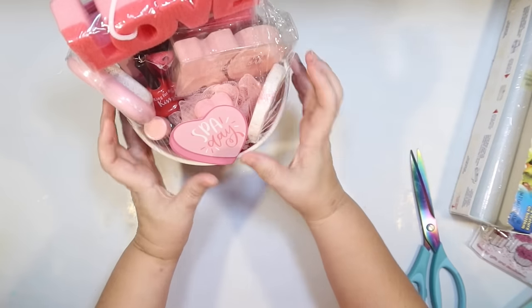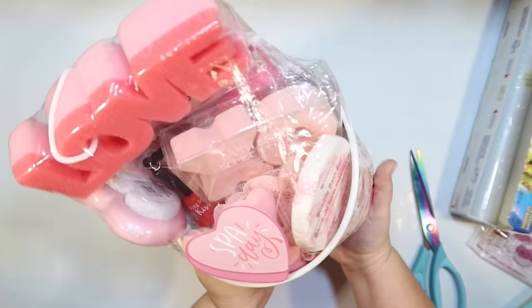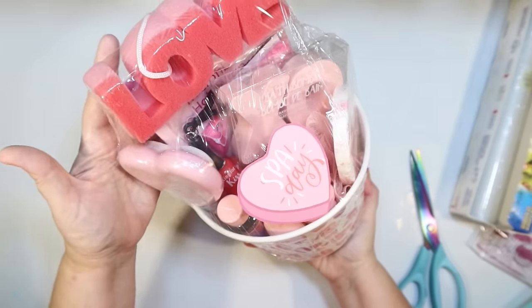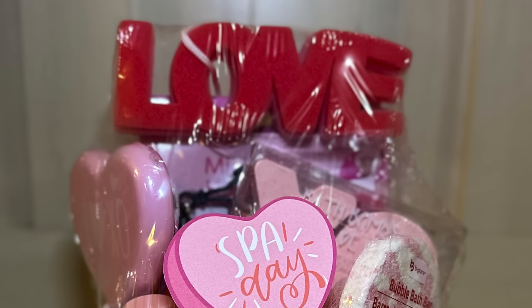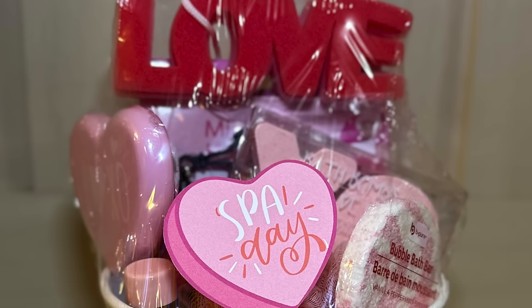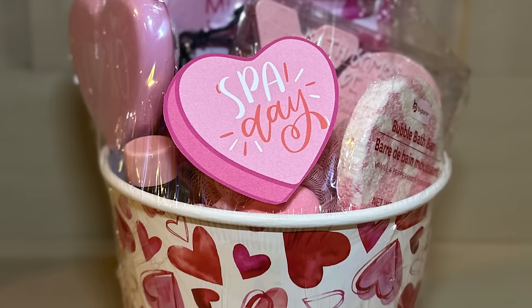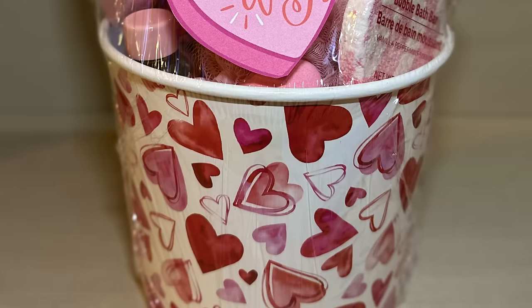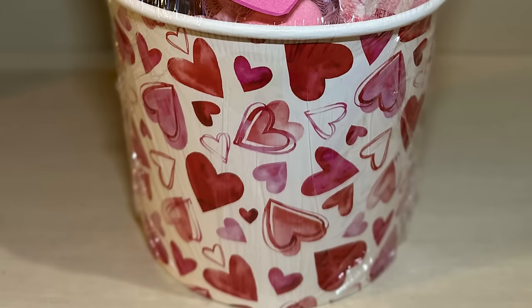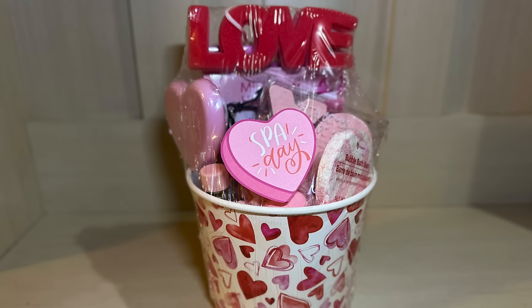And I know a lot of times people are like, who wants stuff from the Dollar Tree for a gift like this, but these are some really nice items that you would want to use anyway, and you really can't sleep on Dollar Tree. They do have some really nice items. And this is how it turned out, and so much more inexpensive if you were to try to buy any or all of this stuff at another store for sure. So I think that turned out really fun. What do you guys think about our little spa day gift basket?